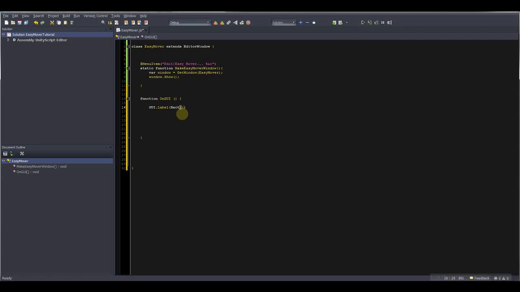So let's give it some. We'll say 3, just to offset it a little bit. The next one looks for how far down you want to make it, so let's make it 20. The next one looks for how wide you want to make it. I don't know, let's just try 100.